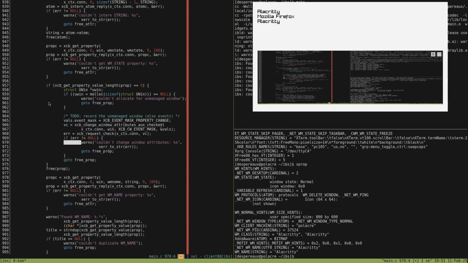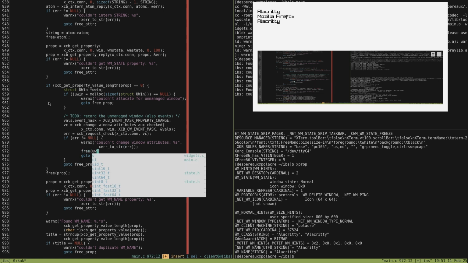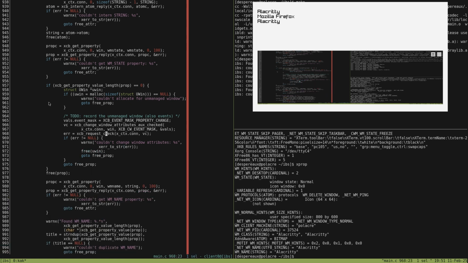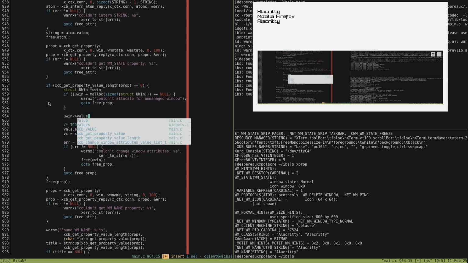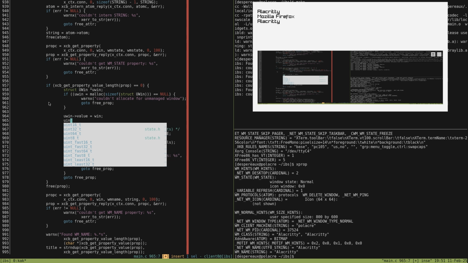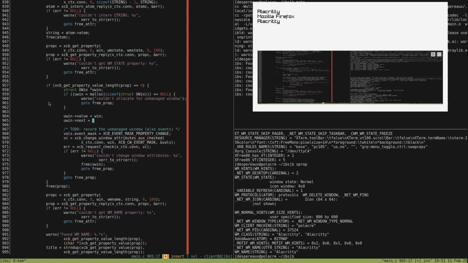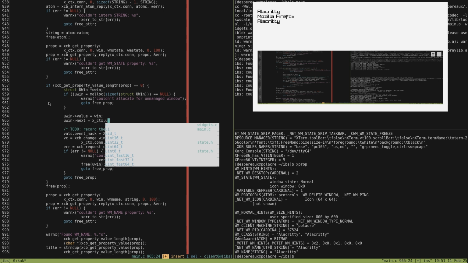And then we'll go to free prop. Okay, and then anywhere down here, this needs to free uwin. And then what we need to do is we need to go uwin next equals xcontext.uwin.